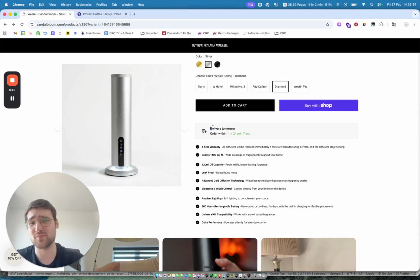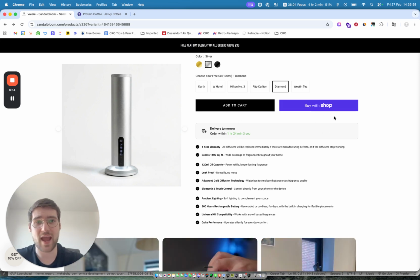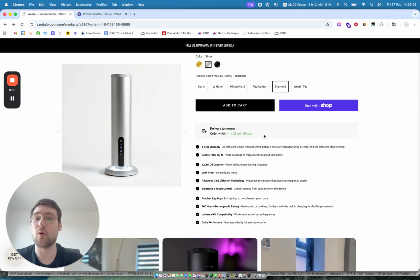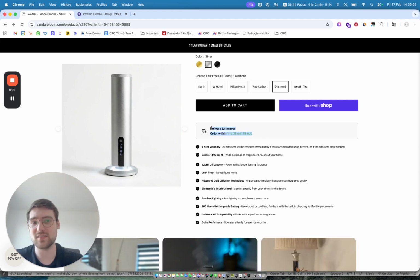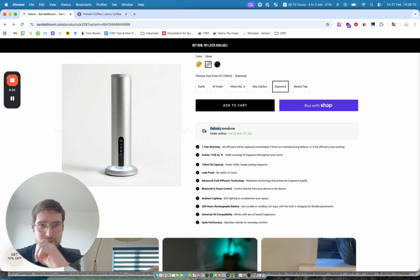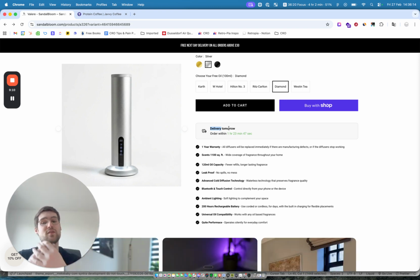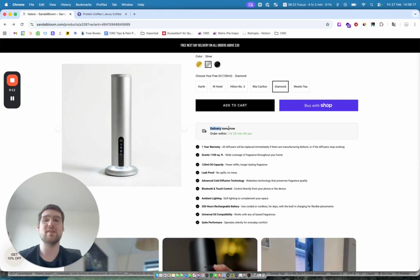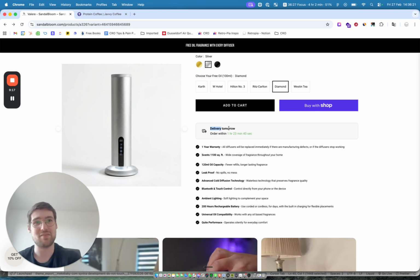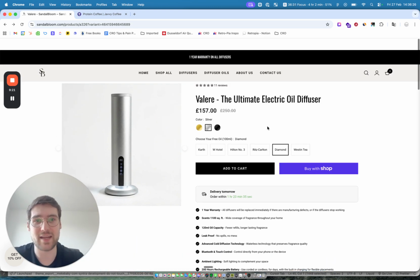If you have some sort of money back guarantee, and you're not highlighting that on your store, I would definitely add it right below this delivery message, because I like this. Delivery tomorrow, order within. As long as this is accurate, I would definitely do it. If it's not accurate, I would always highlight a ships by tomorrow, because ships by tomorrow still makes it feel quick. Even if delivery takes, let's say, 9 to 10 days, and you have the shipping confirmation the day after, it still feels quick for the customer, right? So that's why I would want to highlight that.